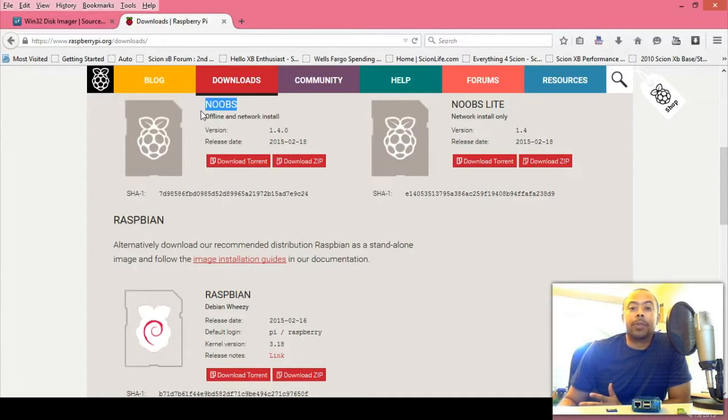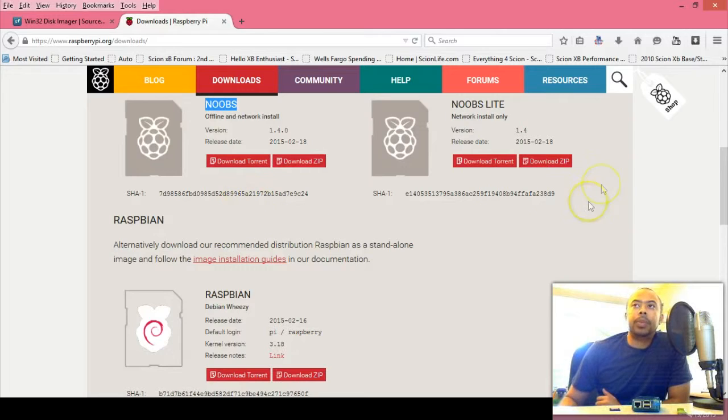Now, if you're a first timer and don't really know what you want to use a Raspberry Pi for, Raspbian is a good desktop to get you started. Besides, you can always overwrite this SD card as many times as you want if you decide you discover something else and want to go a different way.